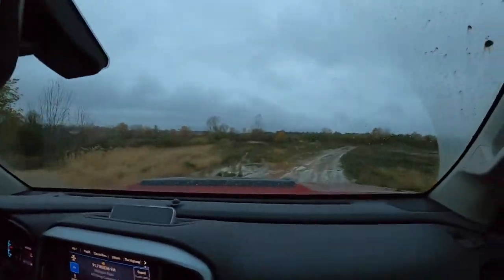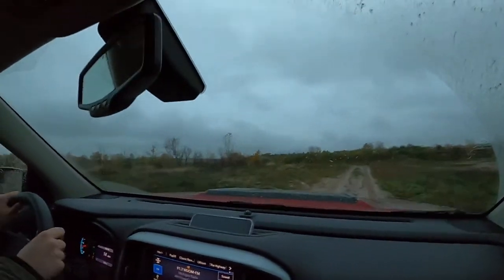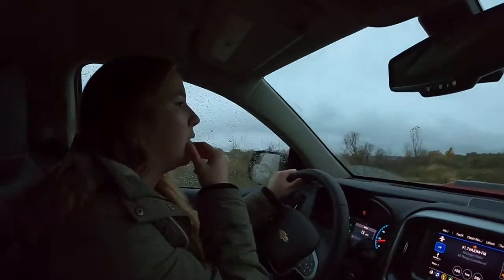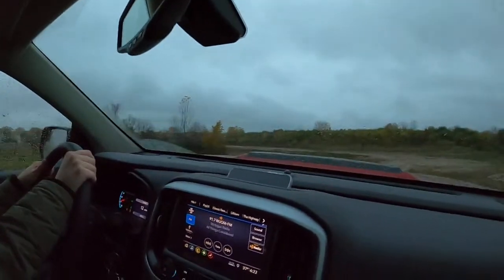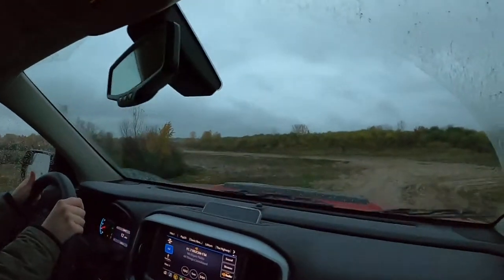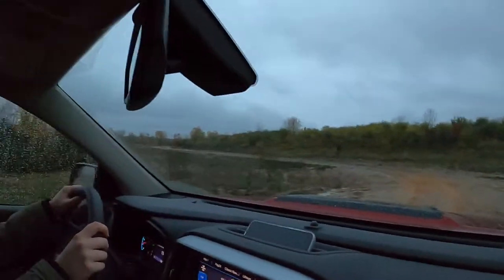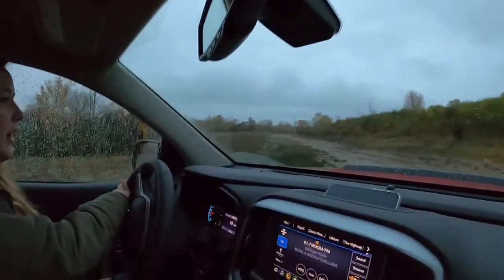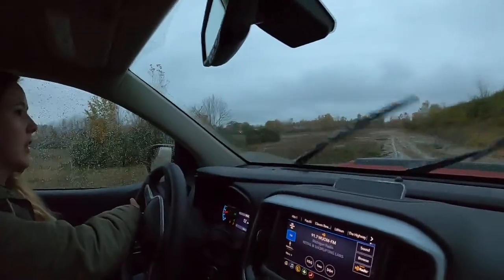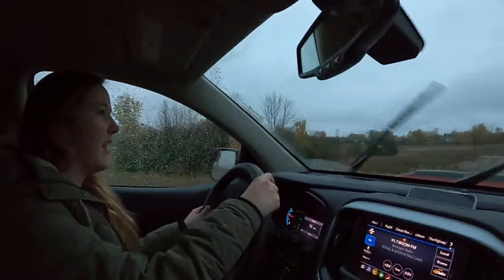So you just kind of keep an eye out, you obviously don't want to run over any big rocks or anything like that. Do you think it's okay if I go through where you were just going? Yeah, you'll be okay. Like I said, you want to go not too fast or too slow because you don't want to damage anything, but you also don't want to get stuck. Right. Don't want to have to call out the topher. But we are in 4 high, so that should be okay. Yep, that'll definitely help. And you'll sort of feel how it's just sliding around.